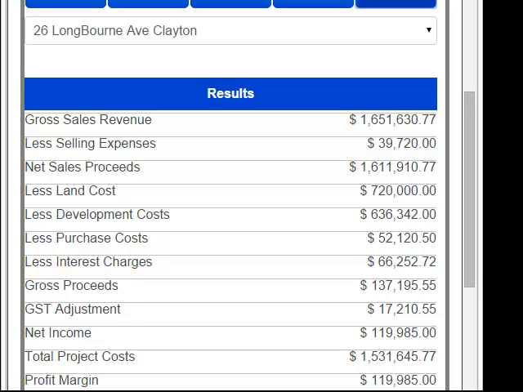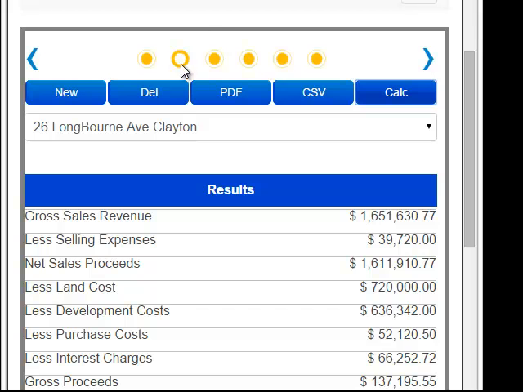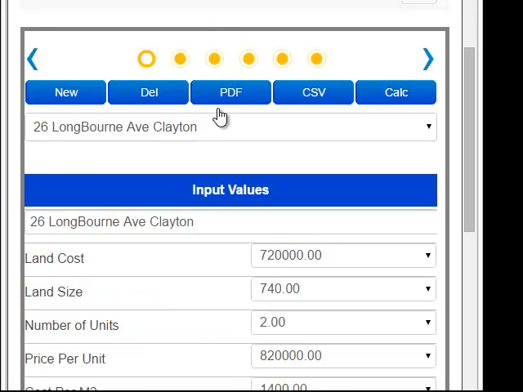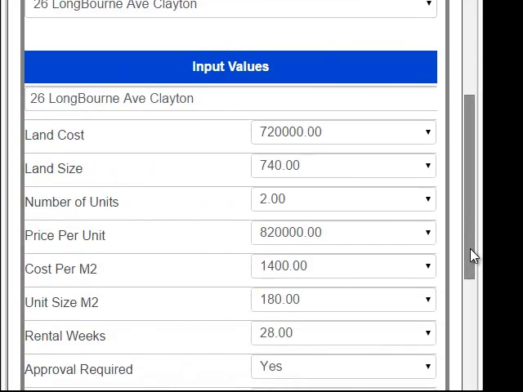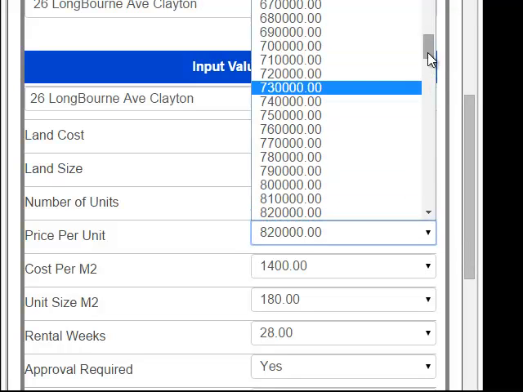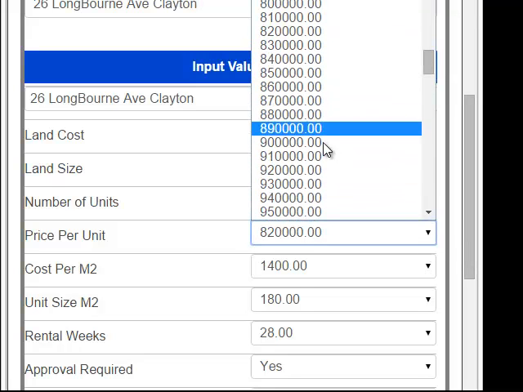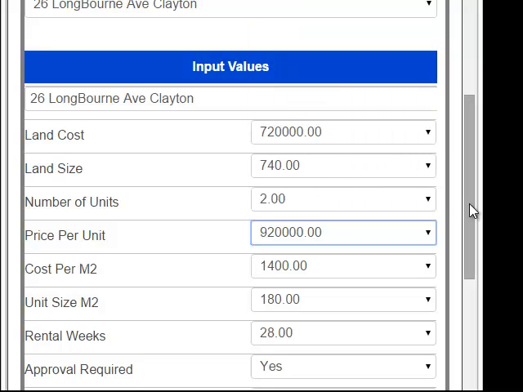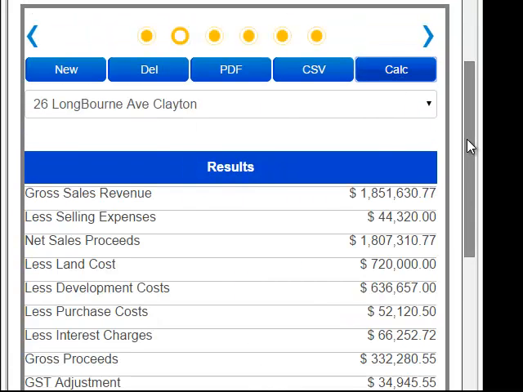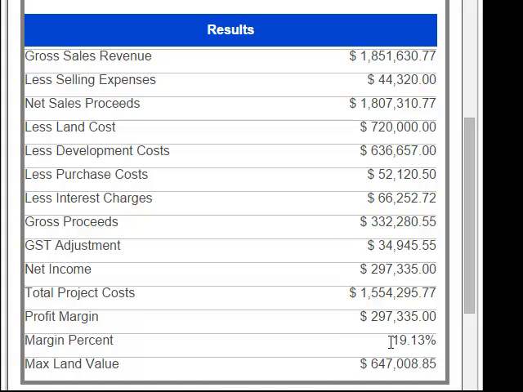So you can't get any. You won't be able to get finance. So this is where the what if analysis comes into play. So really, what you have to look for is obviously try and sell it for more than 850. So maybe we'll try with, say, 920 and see if it makes any difference. Now, even at 920, it's still not within a viable range.